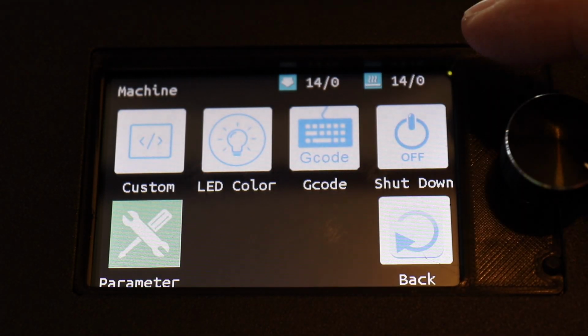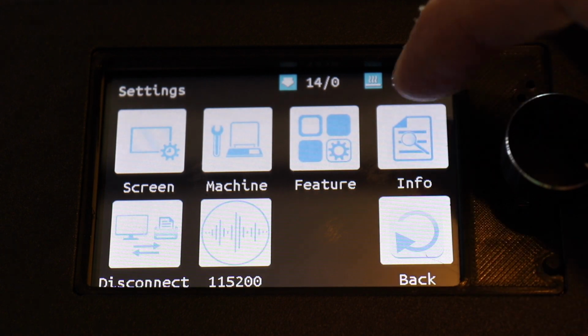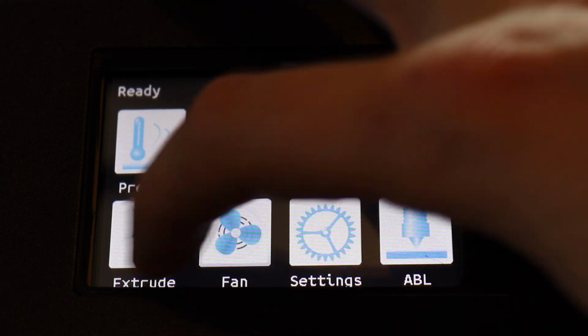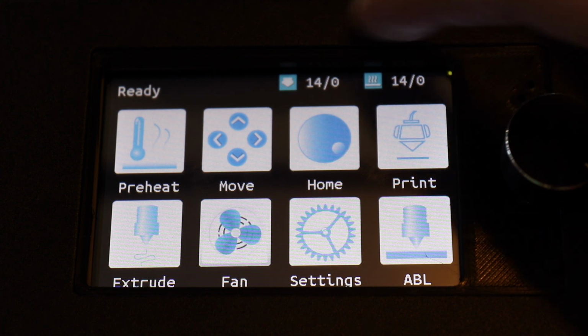Yeah, you could also go into G-code and enter your own G-code if you want. There's some other options, menus, but everything's up to date now. So I'm not a fan of the classic, so we're going to upload the next one, the unified menu next.